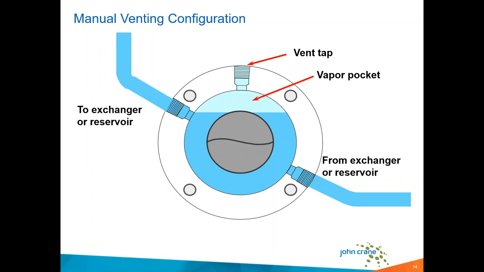as the shaft starts turning, all the liquid will get centrifuged to the outside, and that vapor pocket will tend to hug the shaft, which happens to be where our seal faces are. So we get dry running, again, a poor lubrication condition. In order to prevent that, we would have to manually vent this. Another way to ensure that we get good liquid at the seal face at startup is to pipe it a different way.